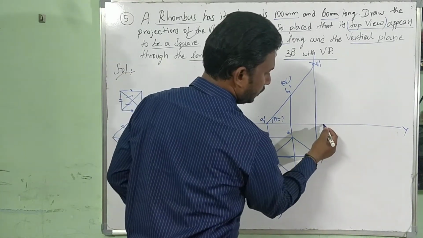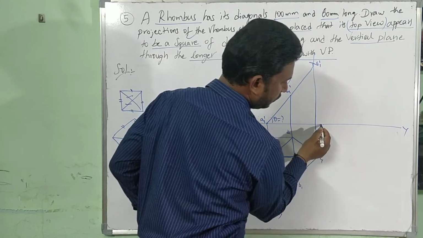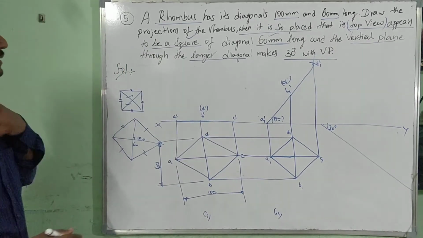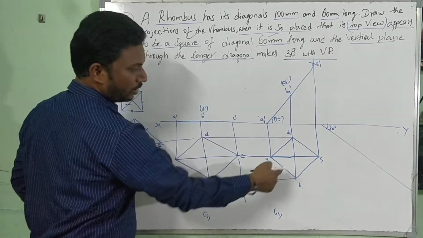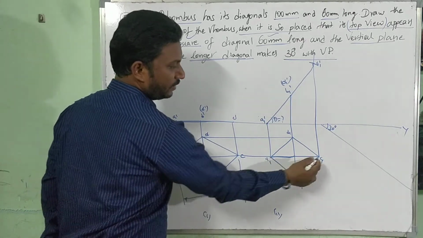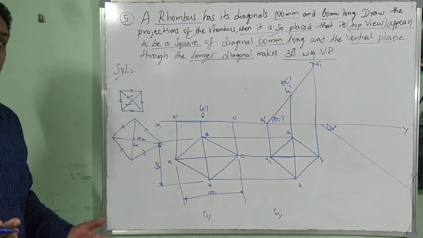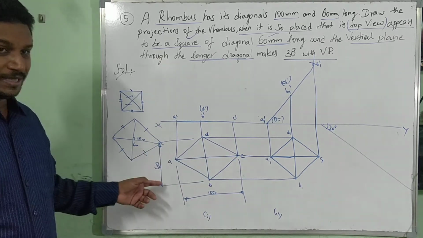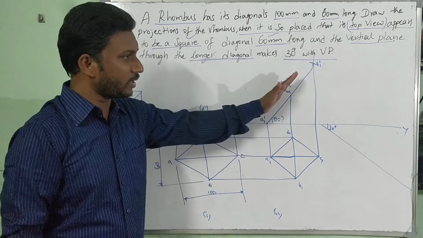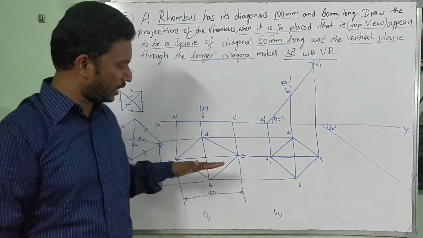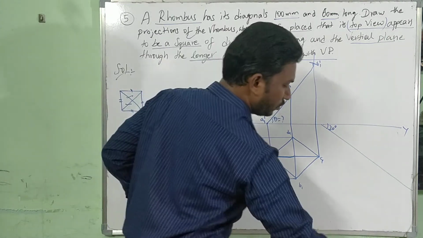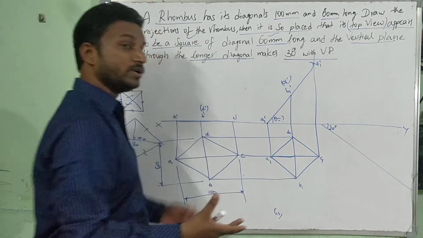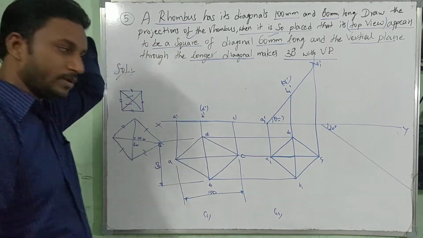So simple, try to take a line, draw 30 degrees. What should be 30 degrees? Longer diagonal. What is this longer diagonal in the square top view? A1 C1. So why is it the longer diagonal? See, AC is 100 mm, BD is 60 mm. This AC is rotated to a particular angle such that it becomes 60, but actual longer diagonal is AC itself. So on this, what we are supposed to do is, we have to measure this distance A1 C1. How much will it be? Simple, 60, because it's a square.